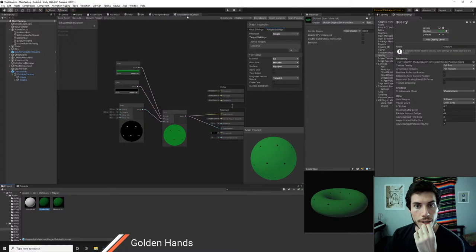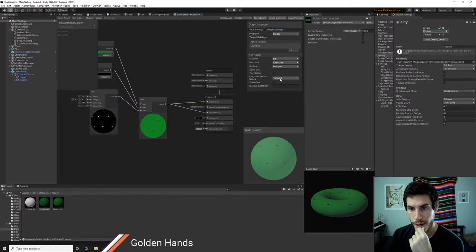Are we in golden skin? We are. Okay, and that's what I was looking for there. Specular surface. Basically, when you switch the workflow to specular, it allows you to define a specular color. And let me see real quick.